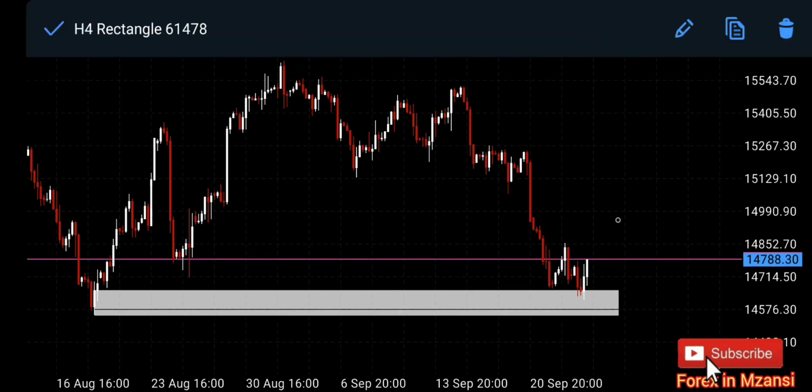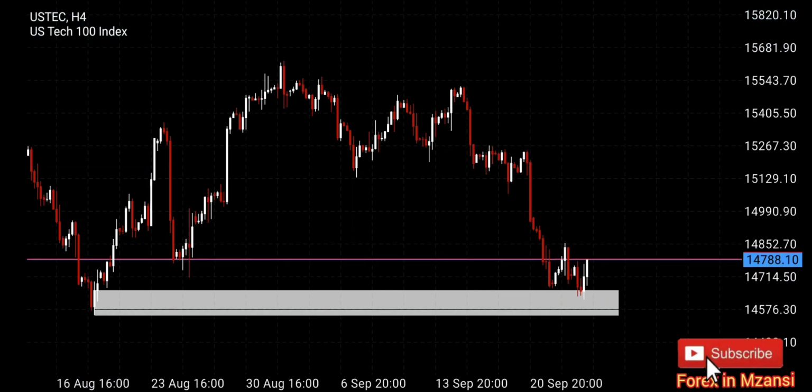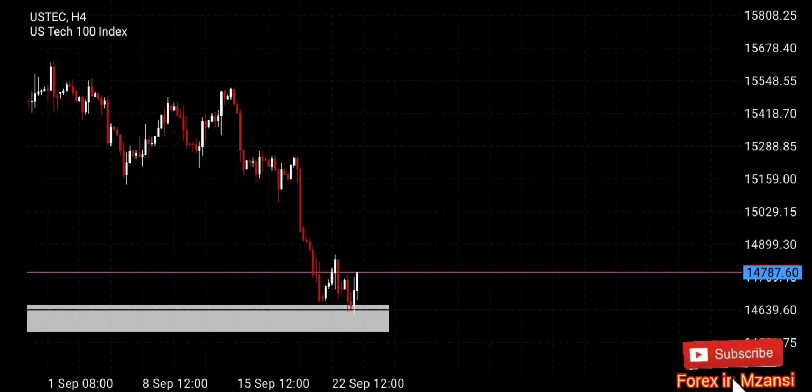Then we can try and link what we're seeing here to what we saw on the daily and then the weekly, but we can't just let all of that cloud our judgment of what is happening on H4. So this is what we have on H4, the price touching the support, still very much bearish. You can try and put your bearish trend line there and say that my H4 is bearish and this is my resistance. Now remember, on daily we said should the price break that high, it's the same thing. That high ends here, that daily high ends there.